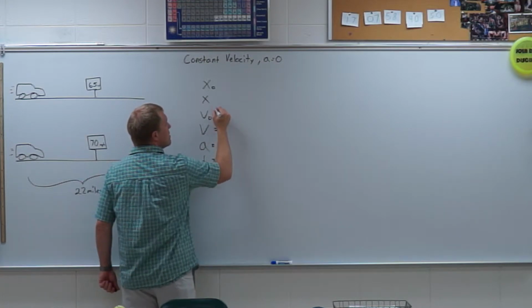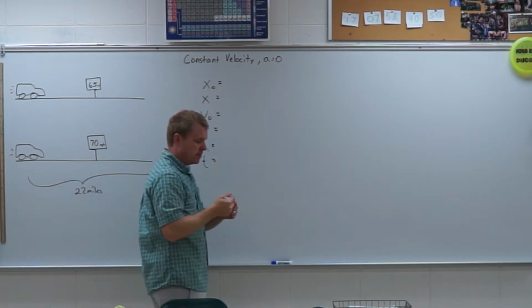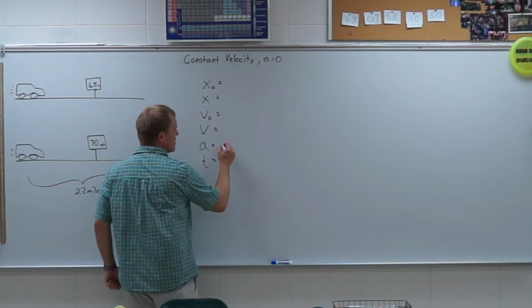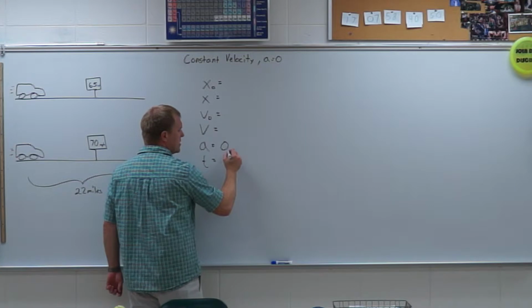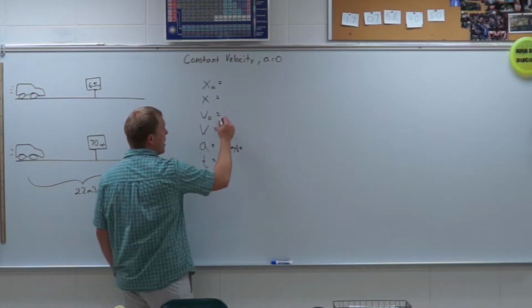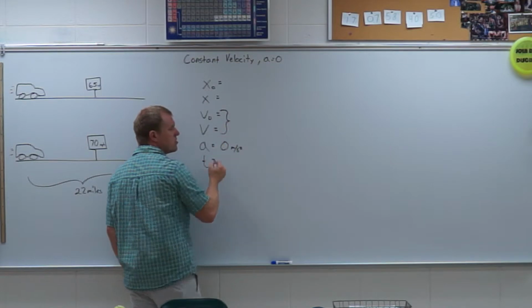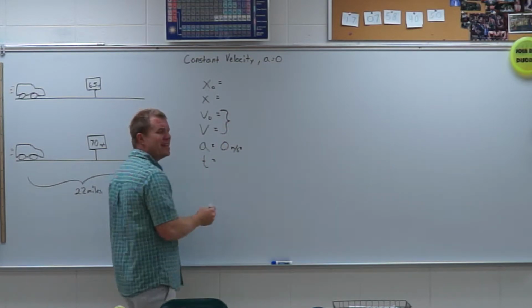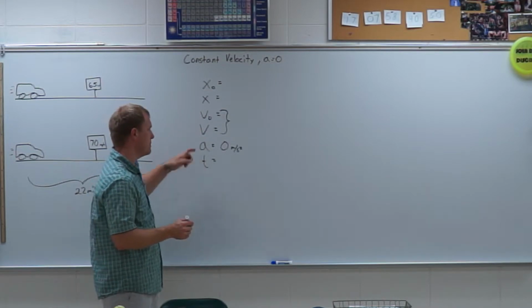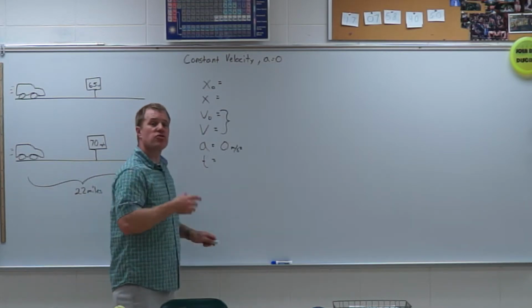Now, the unique thing about a constant velocity problem is that the velocity stays the same number, and the acceleration is 0. So here I'm going to write 0 meters per second squared, or whatever units you prefer. And then these two values, I usually put this little symbol to say that they're going to be the same thing. Whatever v naught is, v is going to be. Okay? So let's try a problem.